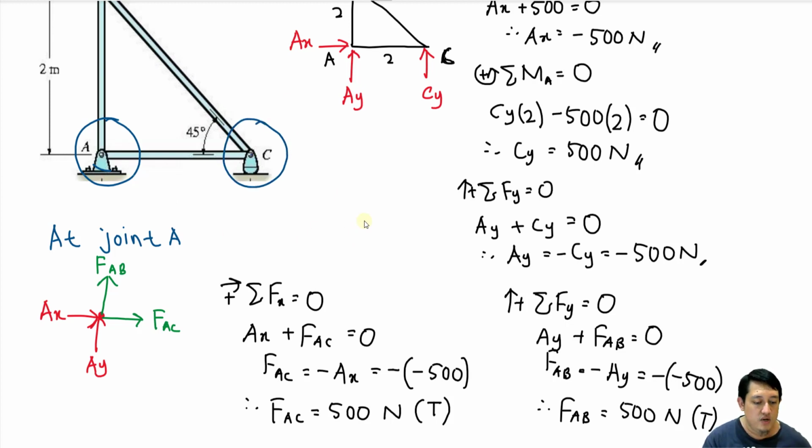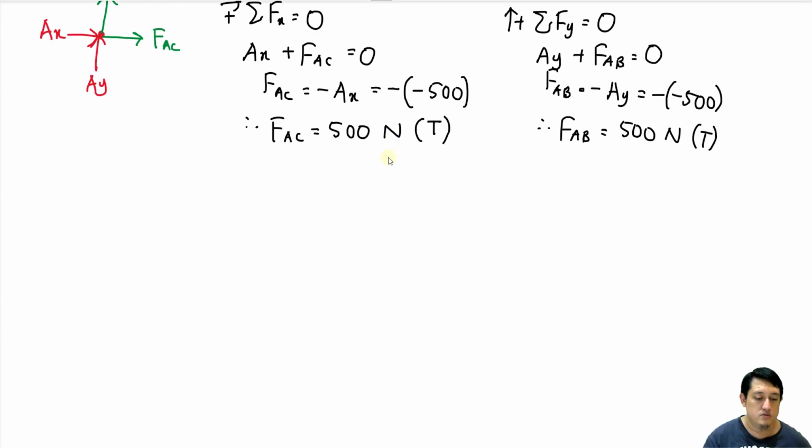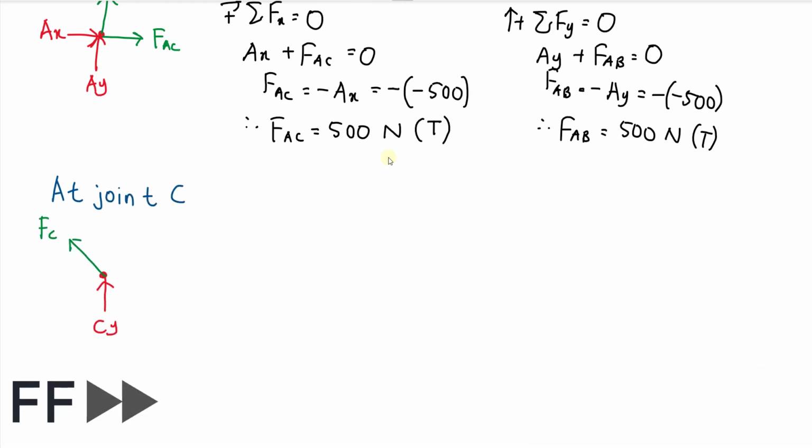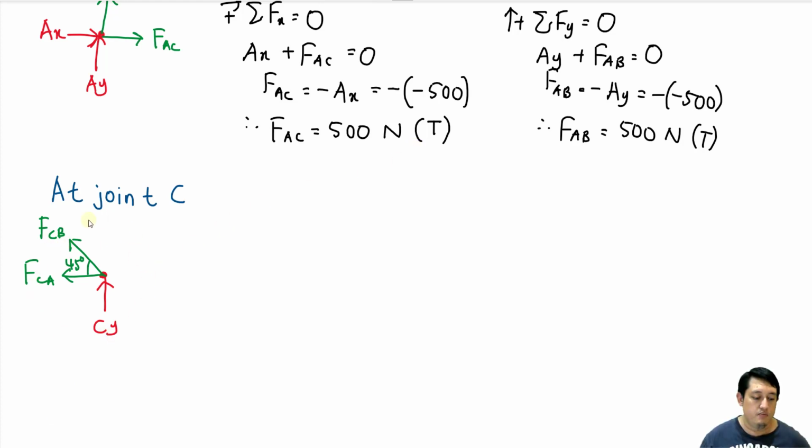So at joint C here, we have a force like this in this member and also in this member. So these are the two member forces, and also we have a reaction force, CY, here. So this is the free body diagram at joint C, which again focuses on joint C only. Do not look at A and do not look at B. So here we have CY, and we already know the value of CY, which is 500 Newton. And we have FCB at a 45-degree angle and also FCA pointing in the negative X direction.